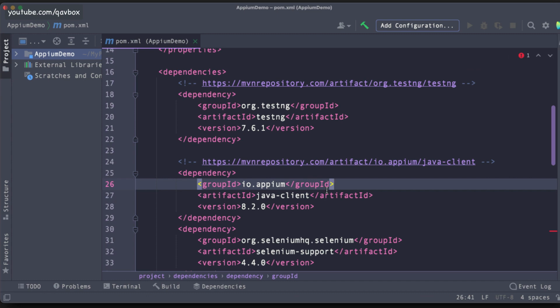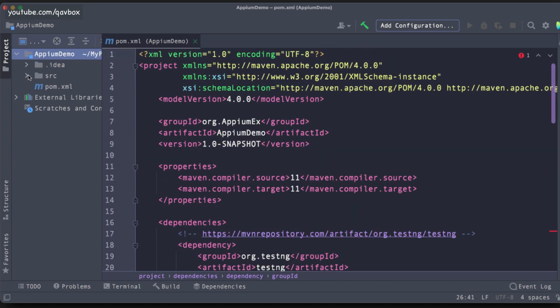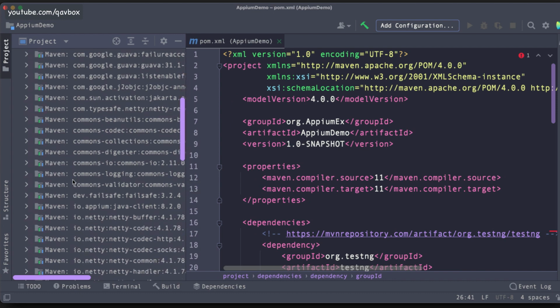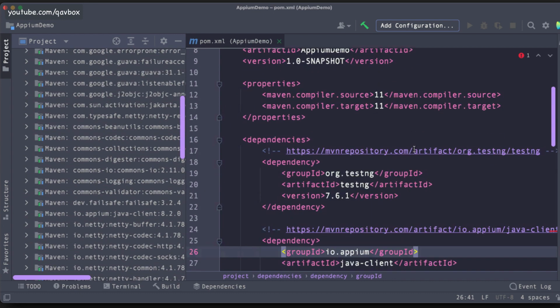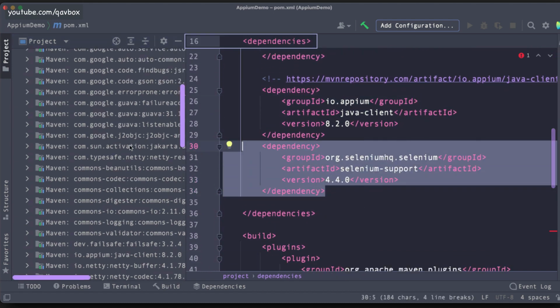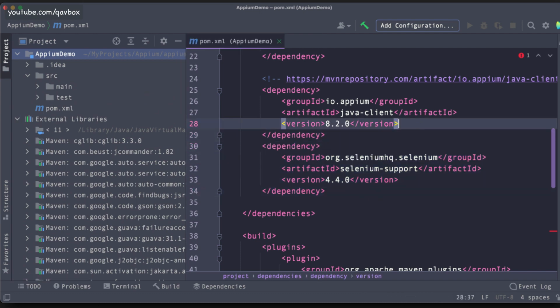Let's wait for some time so that it installs all the packages. To verify, you can see all the dependencies I installed are available here. As I told you last session, I need Selenium support as well, for the waiting mechanism or anything else, so I took this as well. It does not come by default with 8.2.0.